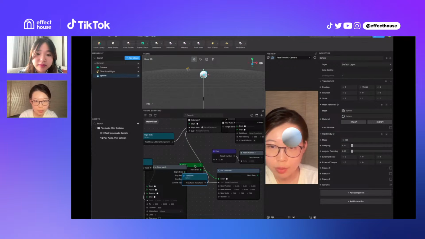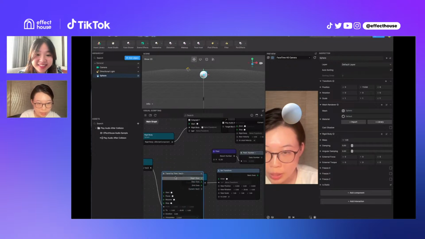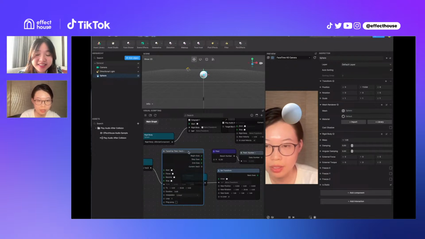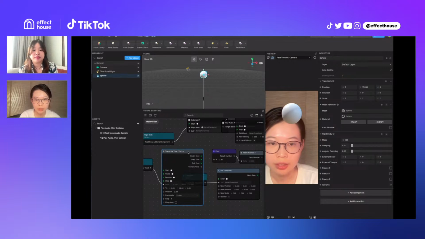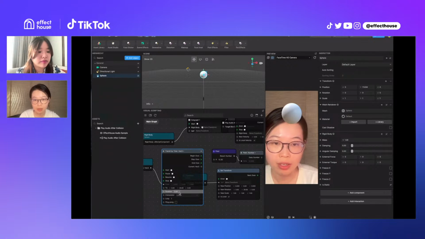But if you want to move it over time, let me just get rid of this stuff. You can just use translate by time. This defines, if you want to move this object from the initial position to the final position, how long you want it, how quickly you want to move it. So here I define it as 3 seconds.